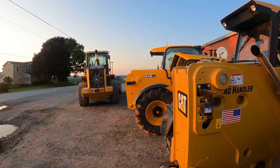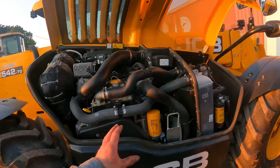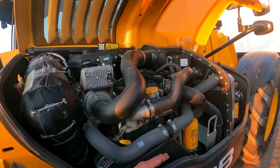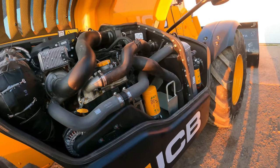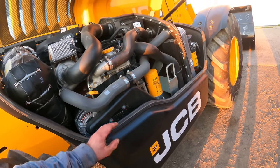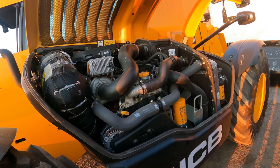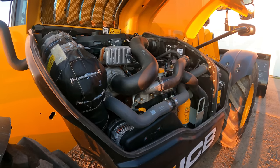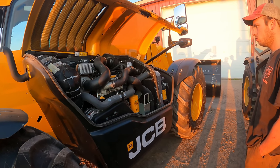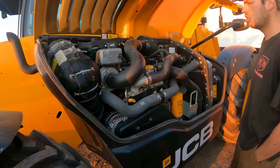This JCB is a lot tighter. Now, this engine compartment is very similar to the JCB that we currently have. This belly pan that goes up around the bottom of the engine is down about here on the old one, and this is where the serpentine belt is. This one is covered up quite well, and that looks to be a nightmare to change. We've probably put 6 or 8 serpentine belts on the other one, along with idlers and everything else.